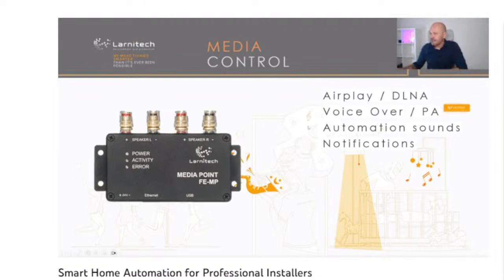And we have automation sounds, and this means that when anything happens, we can have the sound with it. So, for example, when the gate is open, you would like the sound to say the gate is open, something like this. So you can also have notifications, like some kind of alarm, and you have water leakage, I don't know, in the kitchen. So you can have a separate voice speaking about this, like as an audio file.